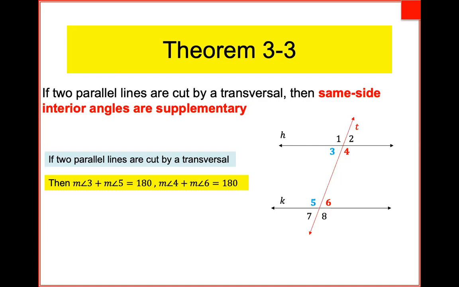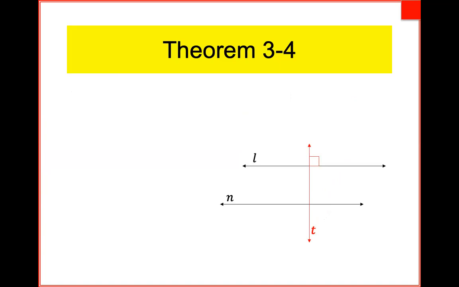All right, we good? Okay. Theorem 3.4 you have tonight for homework. It's a baby proof. They fill in a blank proof. It says this. Now look at the board. I gotta talk you through this one. It says that if you have 2 parallel lines and the transversal is perpendicular to one line, then it must be perpendicular to the second line.